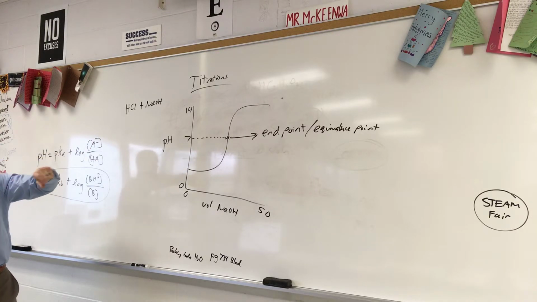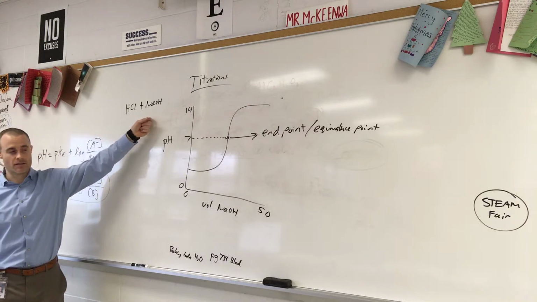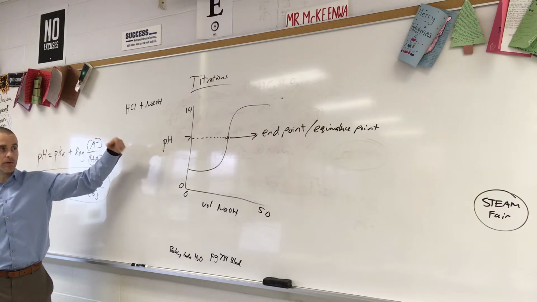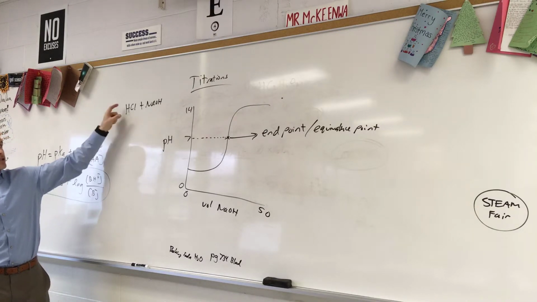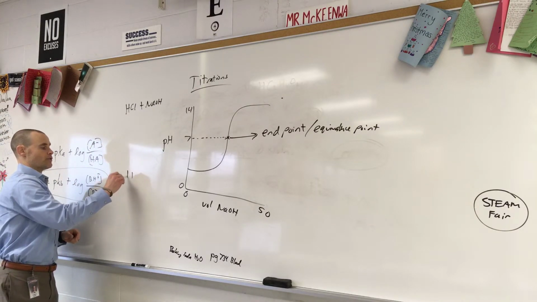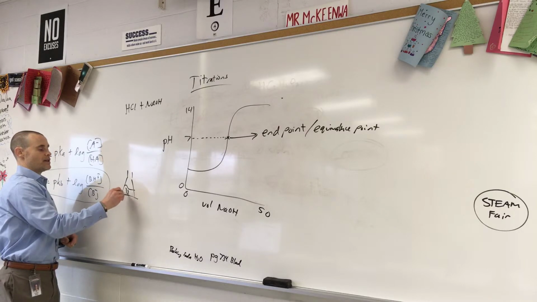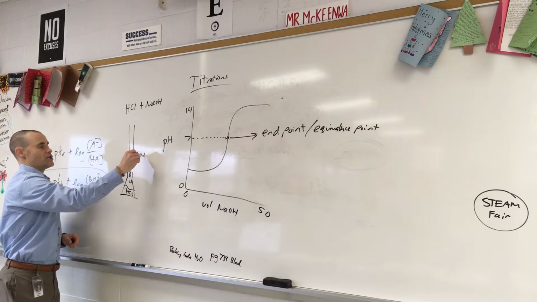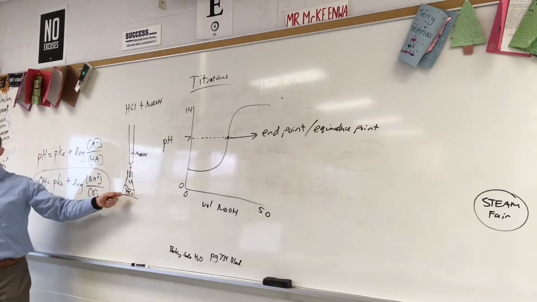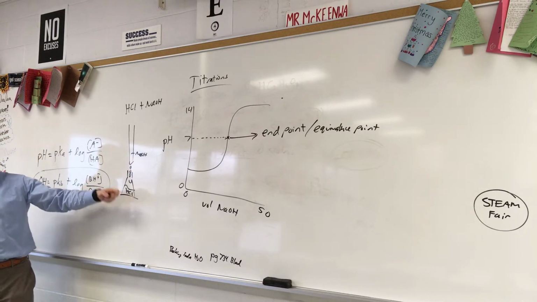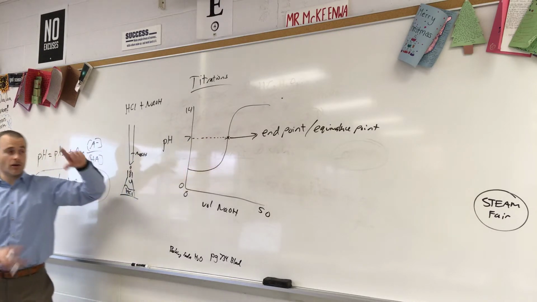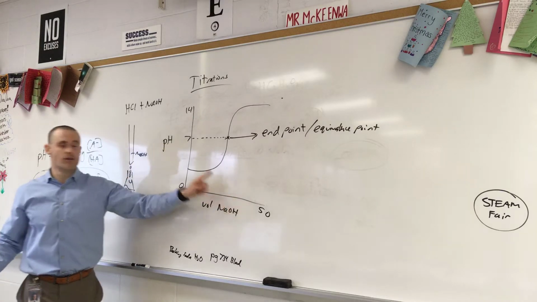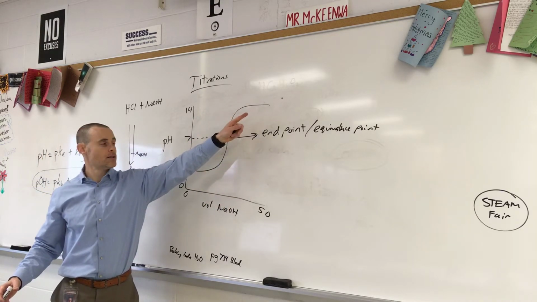They ask questions about a weak acid, strong base, or a strong acid, weak base, which we'll get into tomorrow. I'm just going to review what we've already learned in Regents. So if you have HCl, here's your flask down here, here's some HCl, and then you've got your burette, and you're dripping NaOH into it. When it's neutralized, you will have salt water, and that's a pH of 7. So again, this is all kind of review, just going over it again with you. As you add base, your pH will increase.